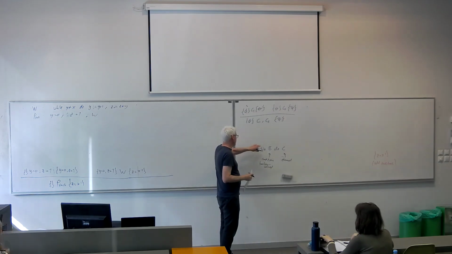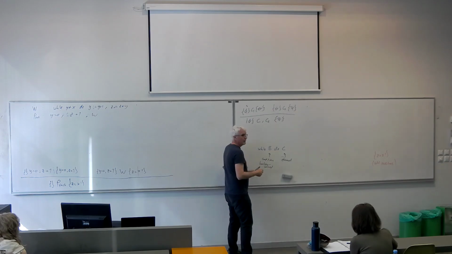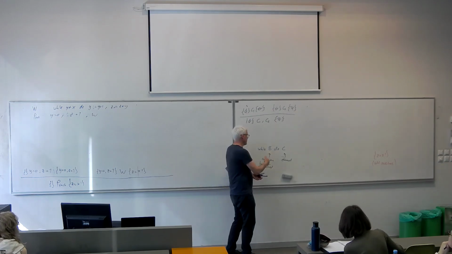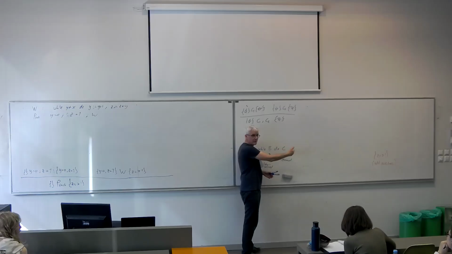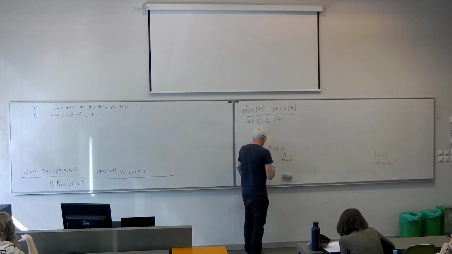So how can we prove a property of a while loop? The thing about a while loop is you're going to execute C several times, but you don't know how many times. Depending on when this test becomes false, you're going to execute it while B continues to be true, but at some time B is going to become false. So you don't know how many times you execute it.